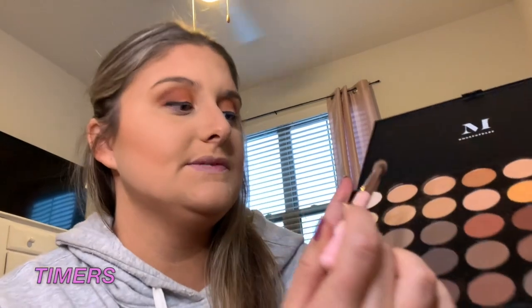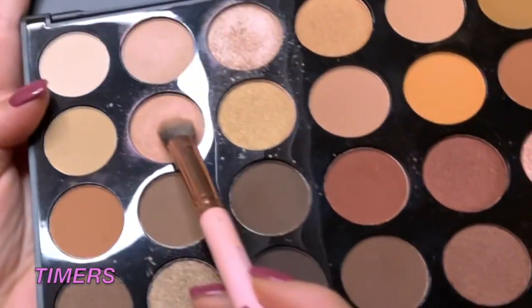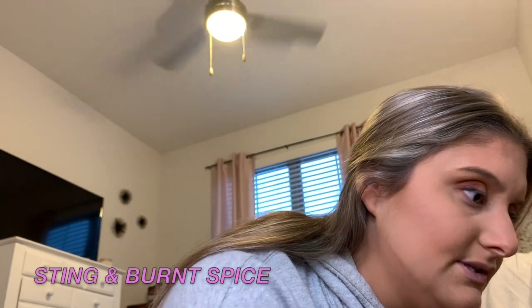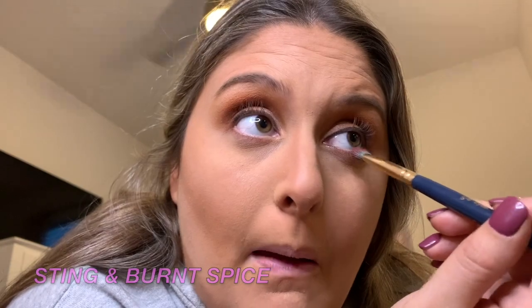So I'm gonna then go in with this shade right here before I put the glitter on. It's this one right here. So then I'm gonna go in with some glitter, my favorite part. It's called Clear. Okay, that'll do. With the eyeshadow brush, I'm just going to take the second and third color I used, kind of mix that, and line the bottom of my eye.